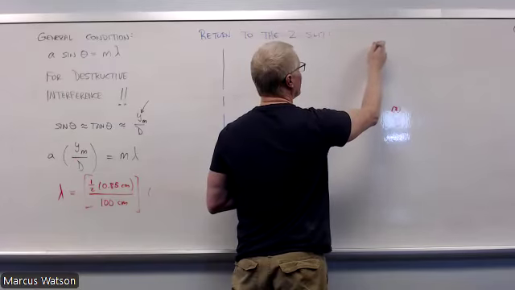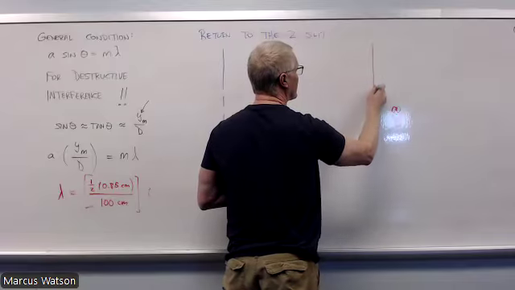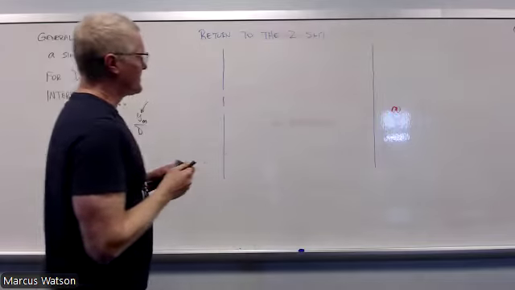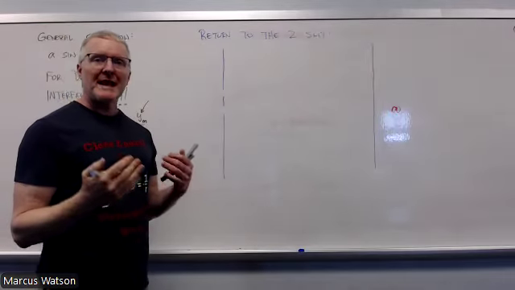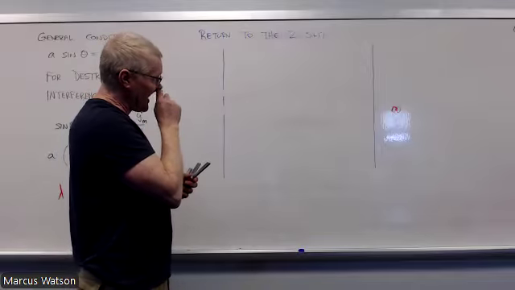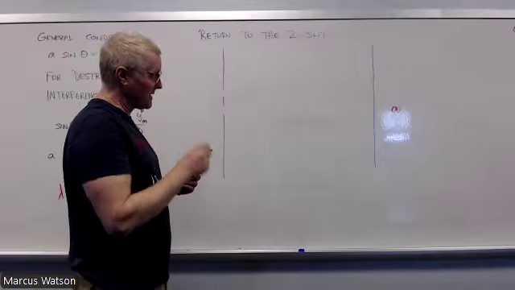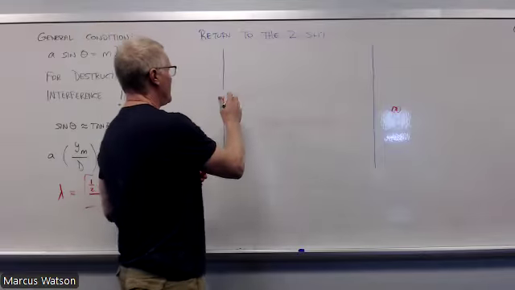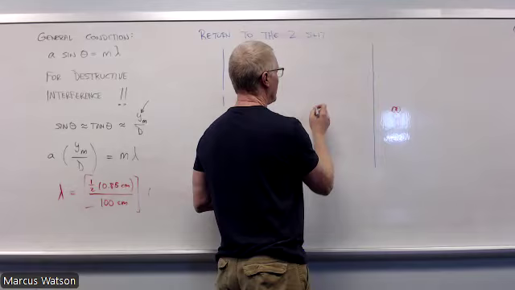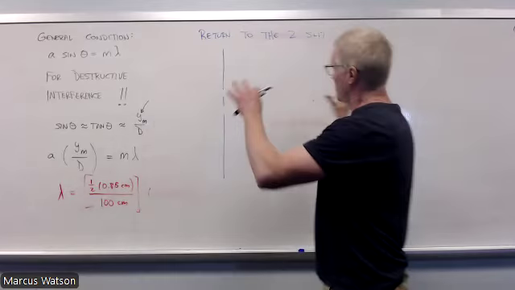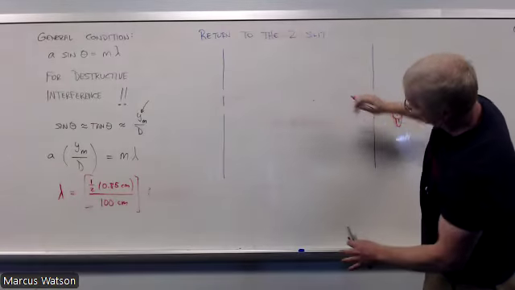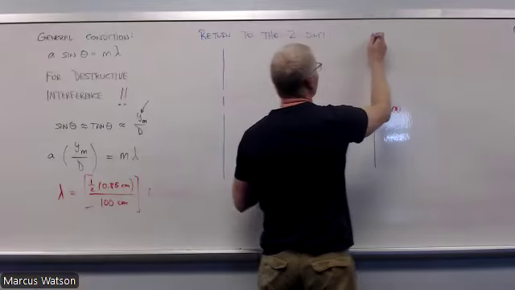Got a screen out here. All right. So if I were to sketch the intensity of the light as it impinges on the screen, then we would say I've got a peak that's probably, say, here. It's kind of the situation where you're looking at it right like this. I'm going to say intensity goes up this way.